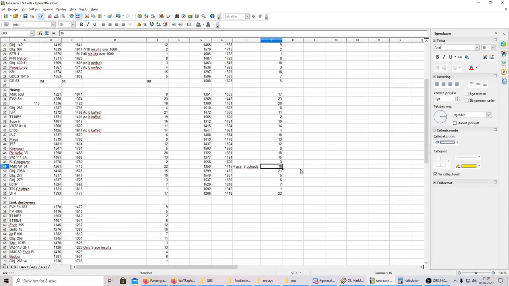16, AMX M4 54, up from 22, but I only found 8 uploads at the What Replays site, and only 4 of them were ace tankers, so I just did the average from those 4 results. If it had more uploads, it could have been better, could have been worse, I guess. As far as I know, it has not received any changes.